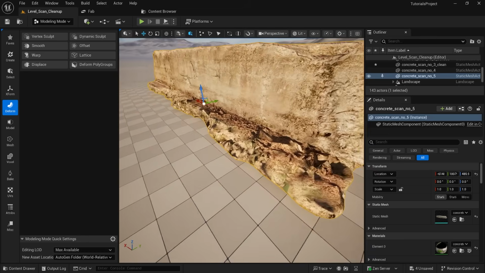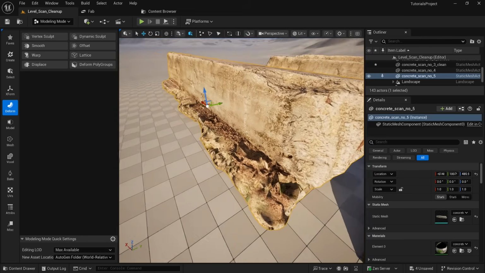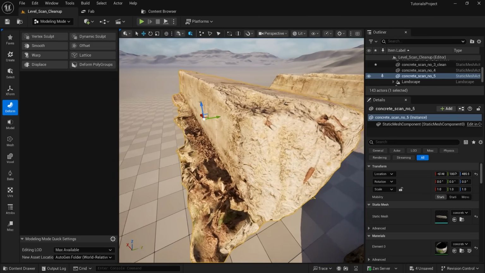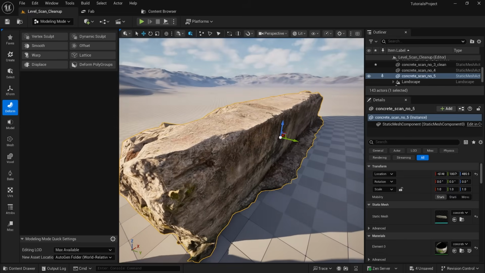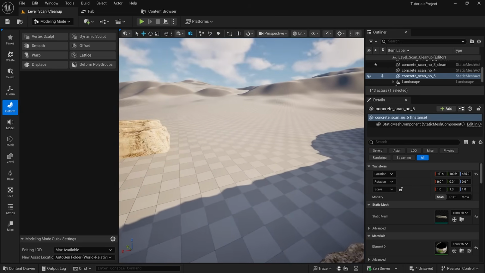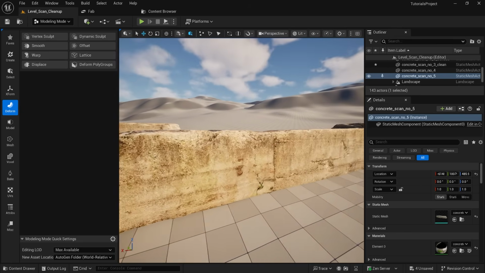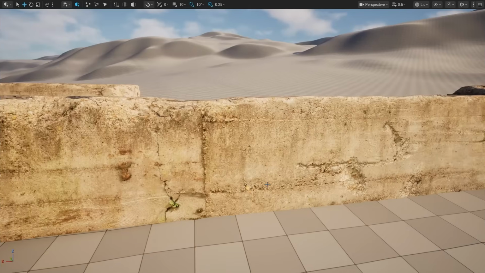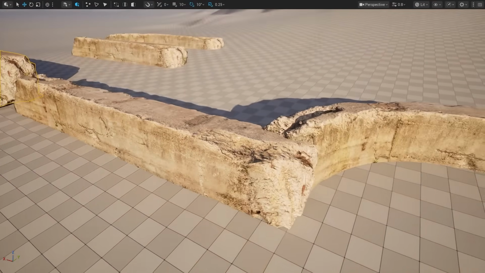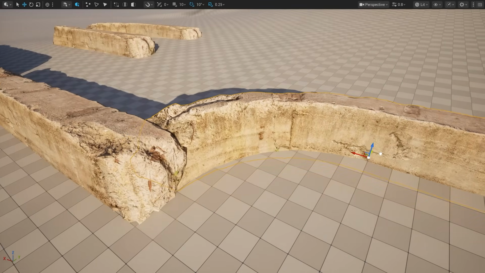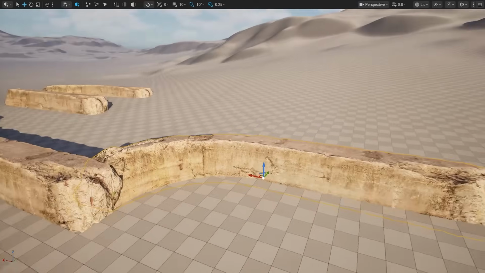We went from a very unclean asset got from FAB. Remember, they are not responsible for the quality of your game. You're the one who needs to make sure that what you are getting is actually good quality. And this is why the modeling tools are really good, because you can do all these operations inside Unreal, and you don't really need to go to another 3D app to change it. You can just do it right here, see it in real time, and fix all the mistakes that come with scanned assets.